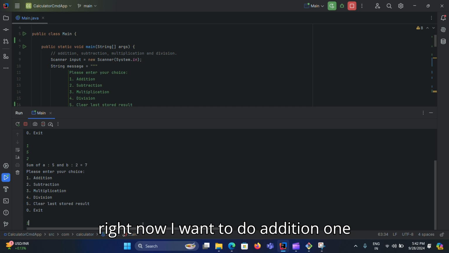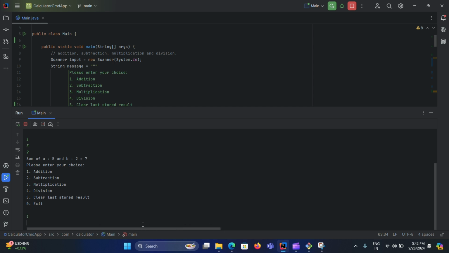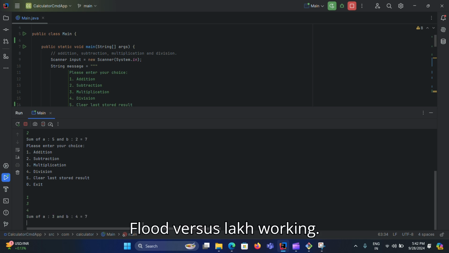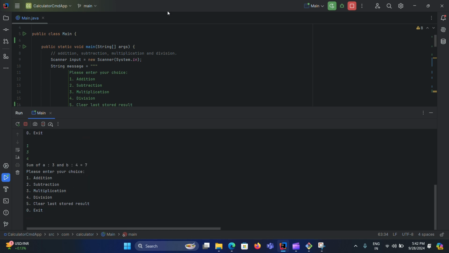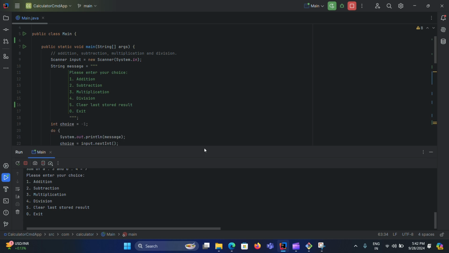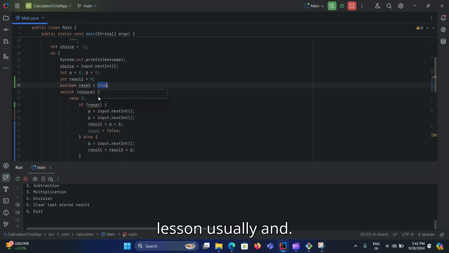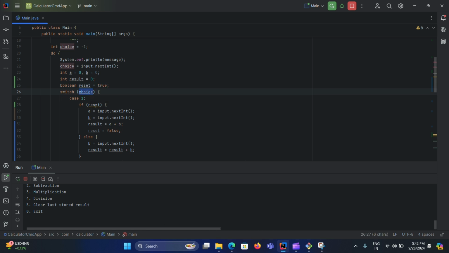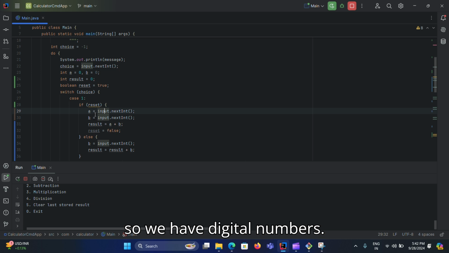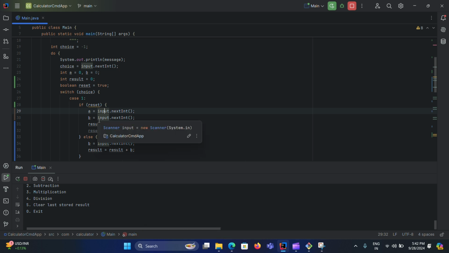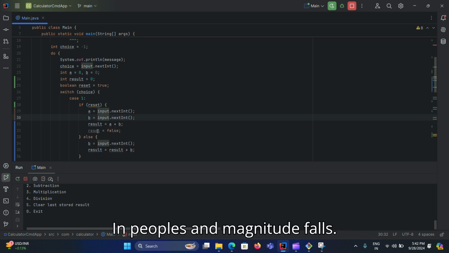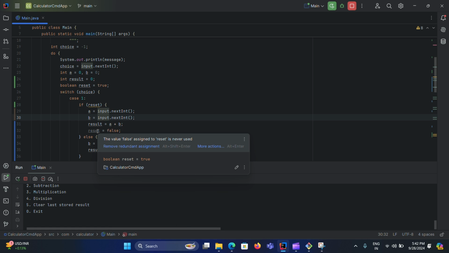Now I want to do addition one more time. 7 plus, let's say 3, but this is not working. So what happened is it was true initially, and we have added these two numbers and we can set the value to false.